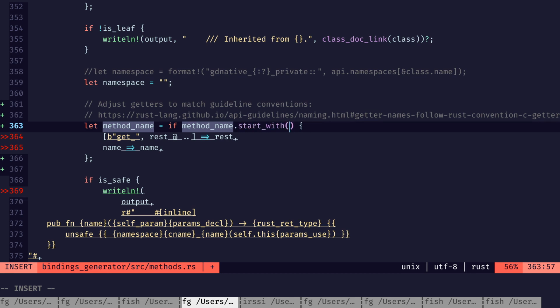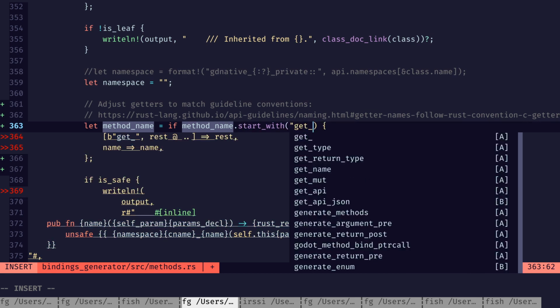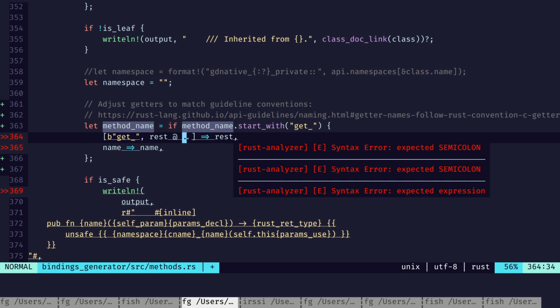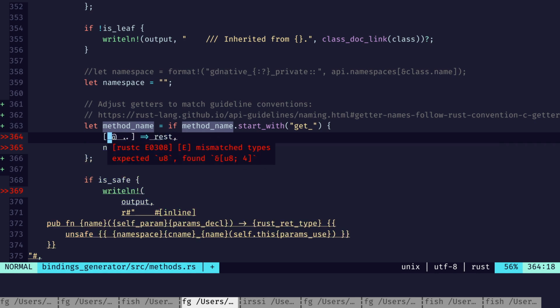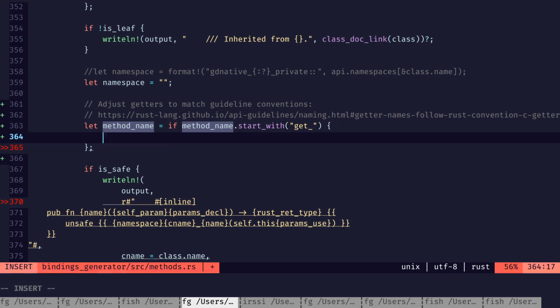So if it starts with get_, then we will return a slice of that.